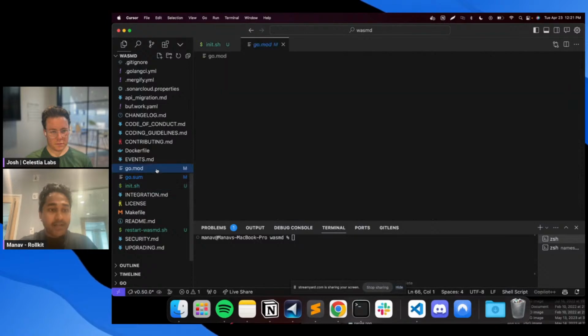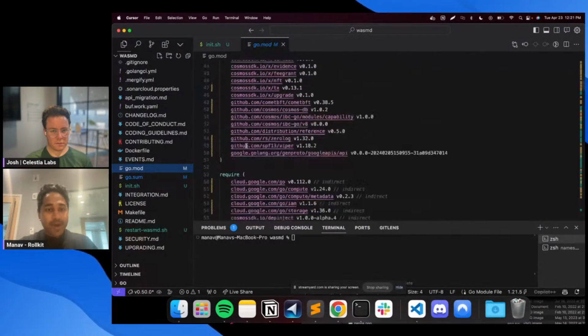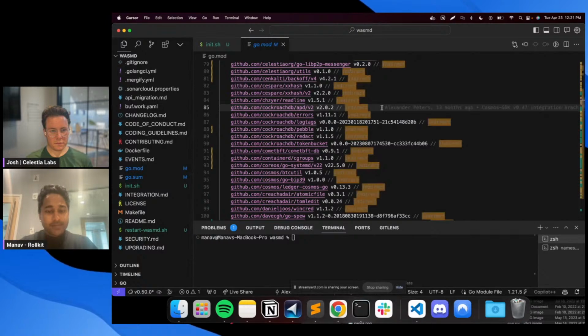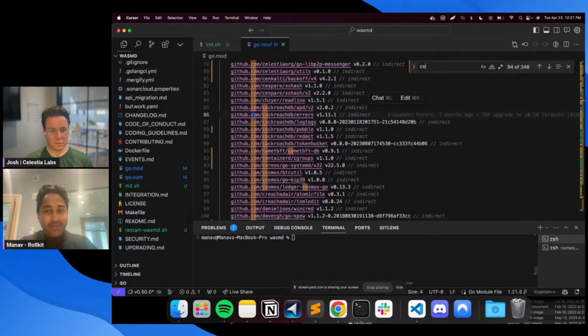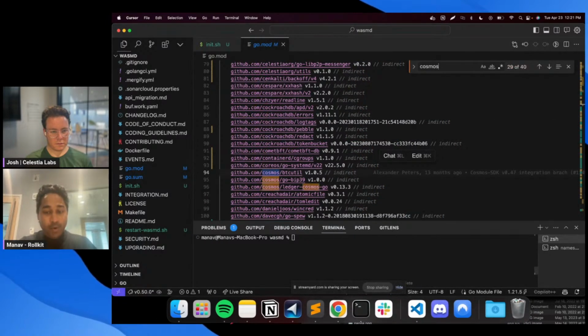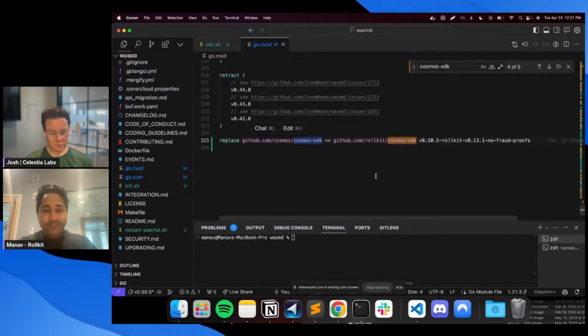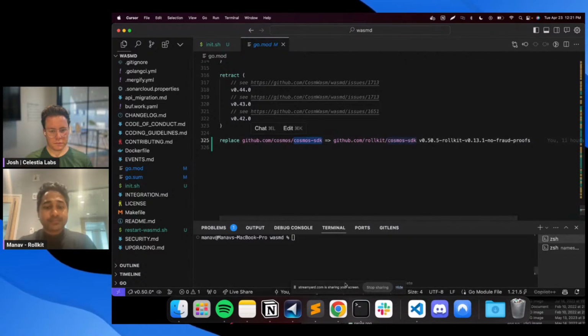And what we have done here is replace the Cosmos SDK version that it was importing with Rollkit's fork. We currently have a fork that just replaces how the app is started, and instead of using Comet BFT, it would just use Rollkit.